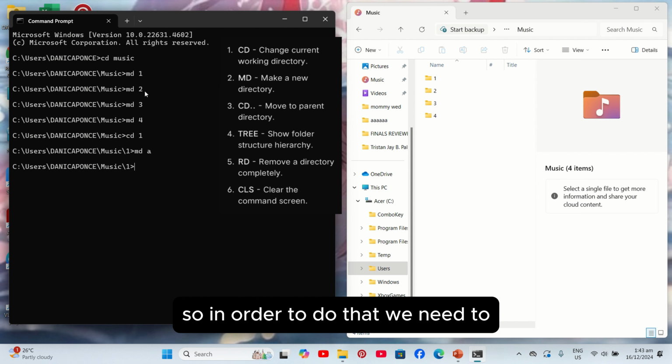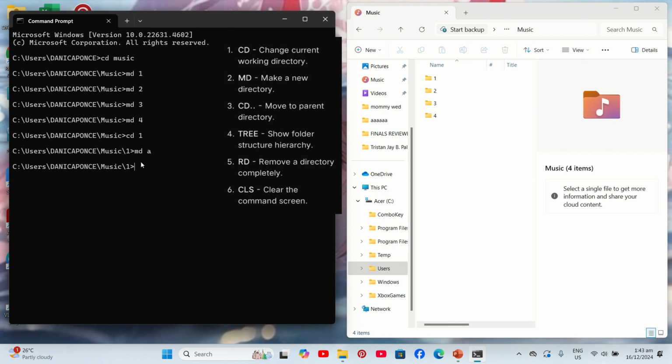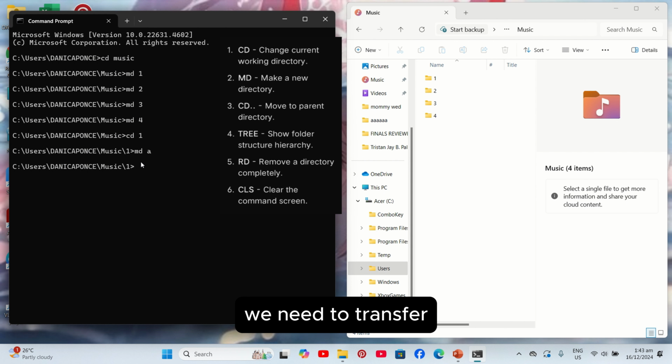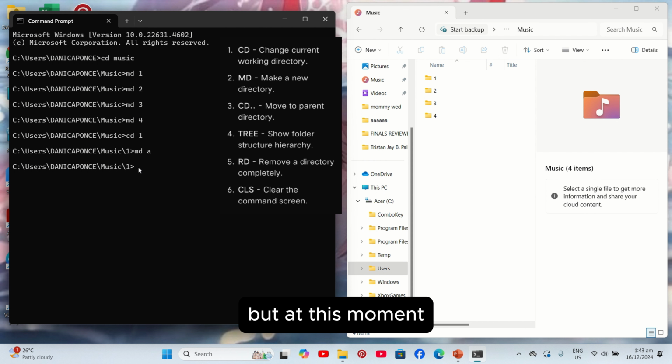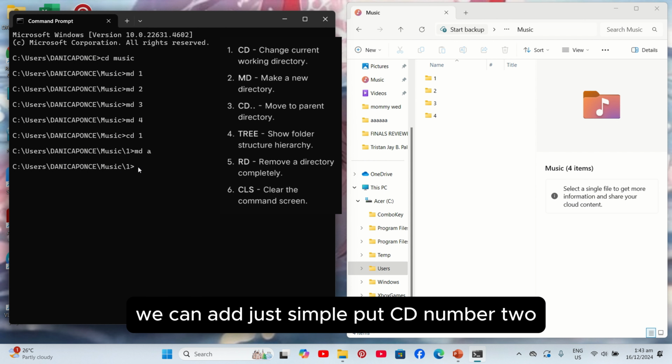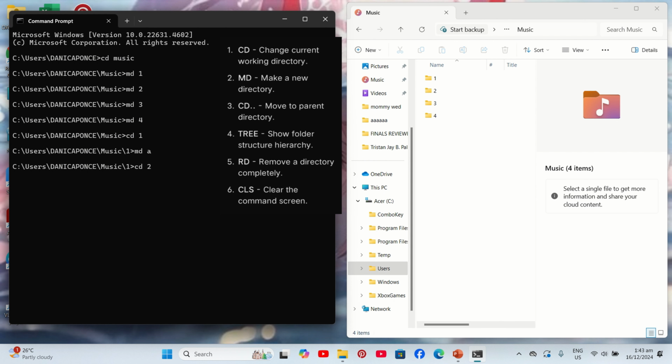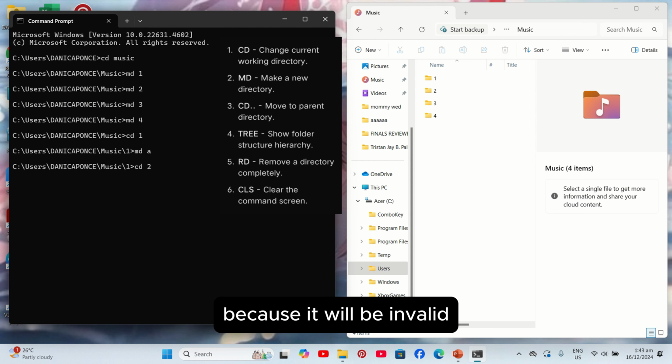So in order to do that, we need to transfer or change directory into folder number 2. But at this moment, we cannot just put CD number 2, because it will be invalid, or it will turn into an error.